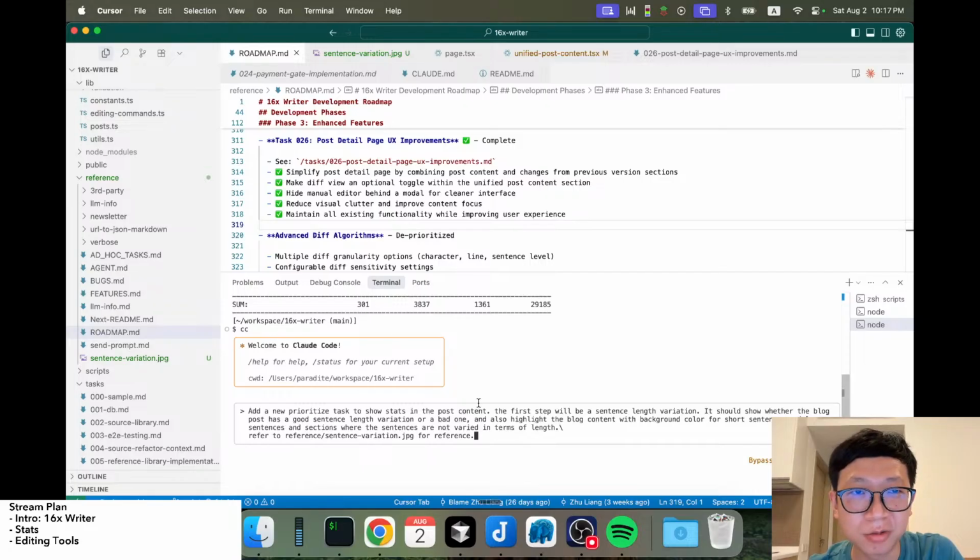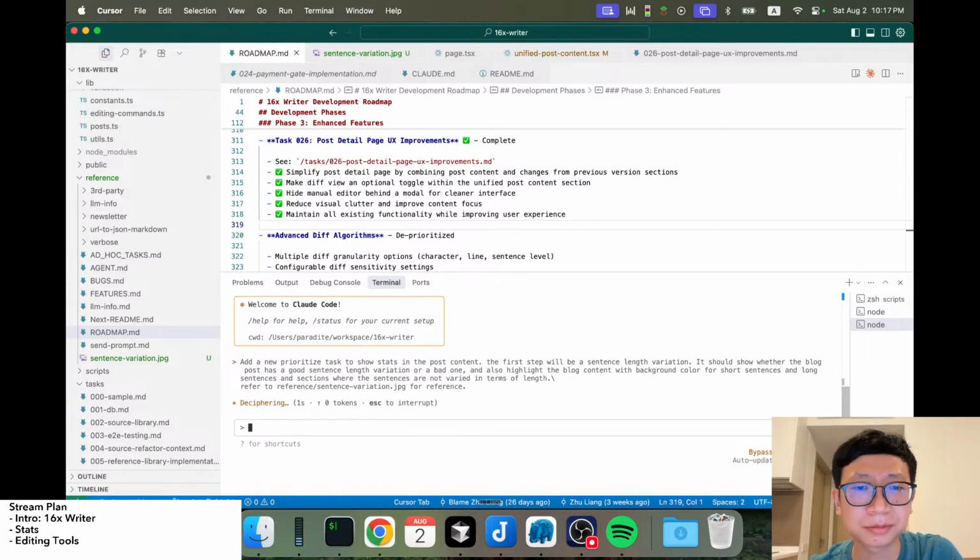So this is what I would tell Claude Code to do to add a new task. I think it's going to sum up all the points into four to five bullet points. Let's see how well it does.